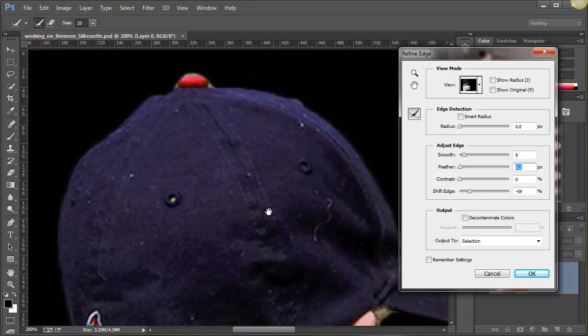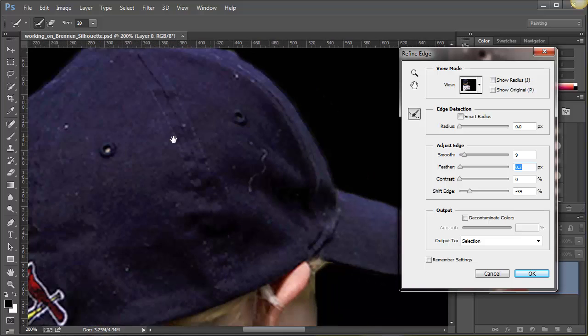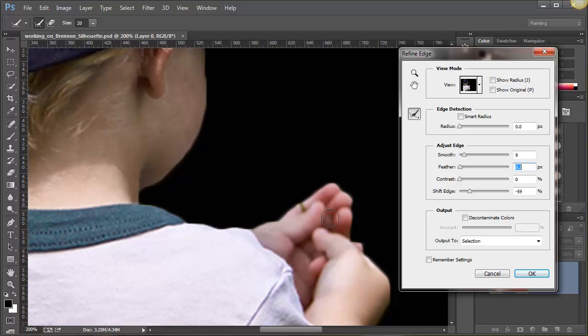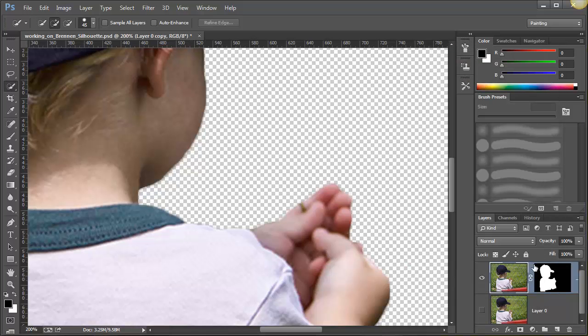Alright, so I'm going to say we're in good shape overall, and we've lost our flower, but don't worry about that. Right down here we want to click on where it says Output To, click that, go down to where it says New Layer with Layer Mask, and then click OK.